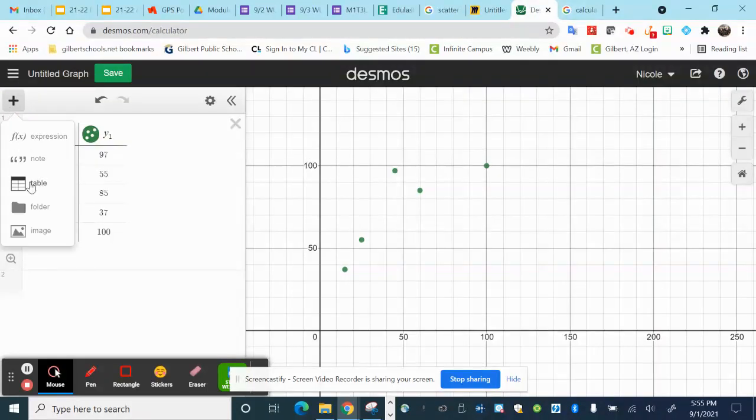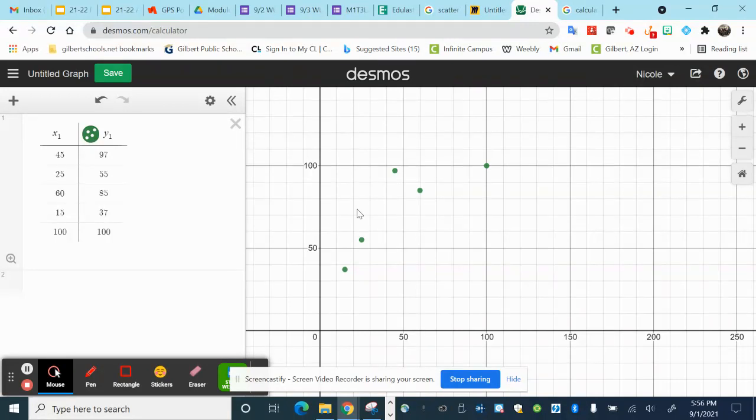Now, if you go over to plot the data, you go over to Desmos and you hit the plus symbol and the table, and then you can just go ahead and plug the data in. Now, if you look at these points right here, these points aren't in fact linear, so you can't write a linear function to model these points specifically. However, you can create a linear equation that will give you an estimate as to how many customers are going to come in on the shop based on the temperature.